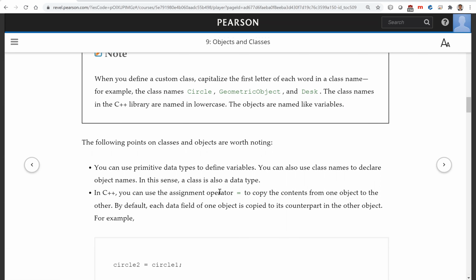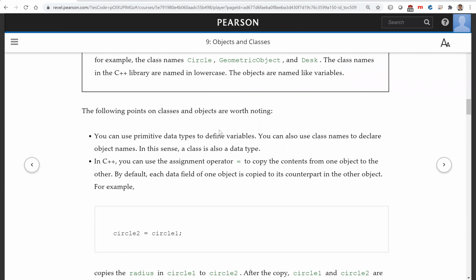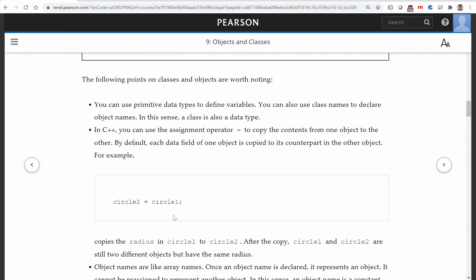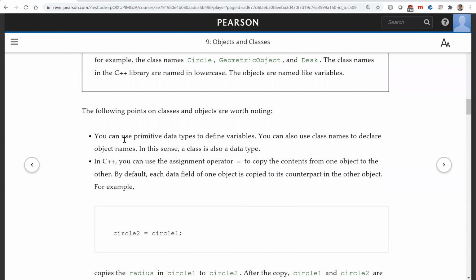The following points on classes and objects are worth noting. I want to mention all of this. Here is important. You can use primitive data types to define variables. You can also use class names to declare object names.